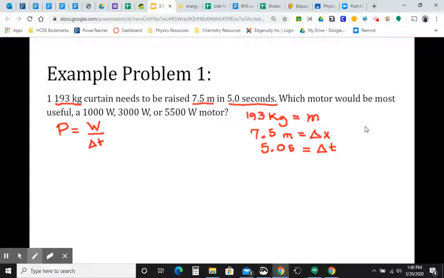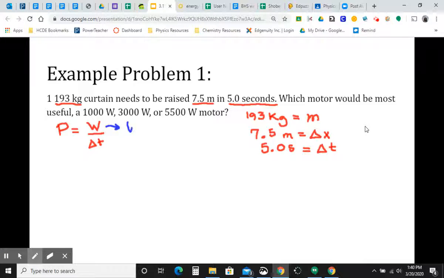And then we need to start seeing, well, what do I have over here that will match up with what I have over here? And the answer is, unfortunately, not much. We have just the delta T. So what we need to do is think about what is work. So think about what were our equations that we used for work.